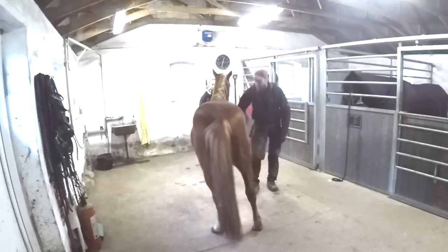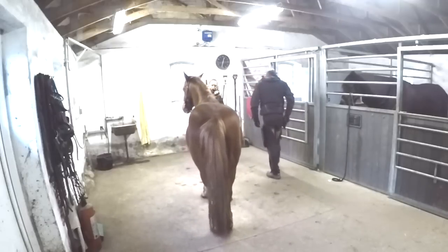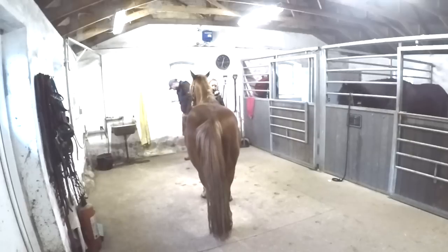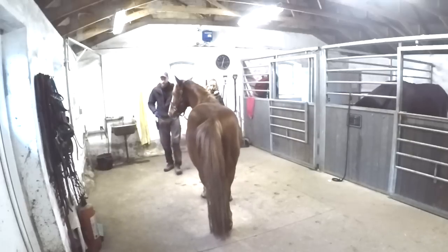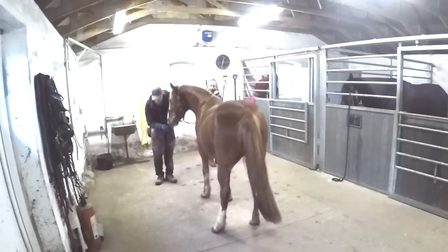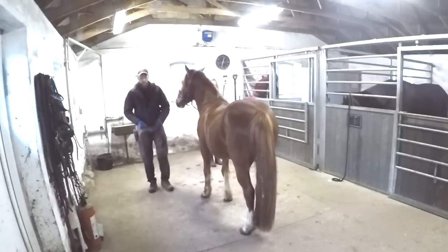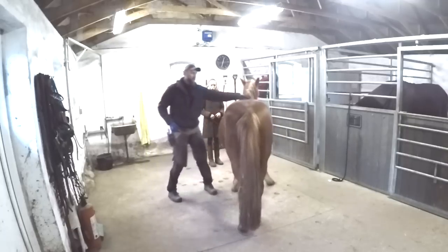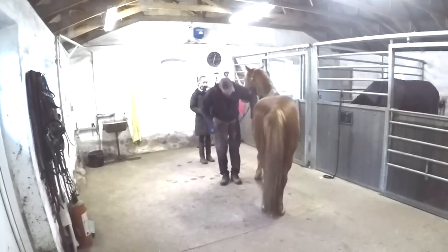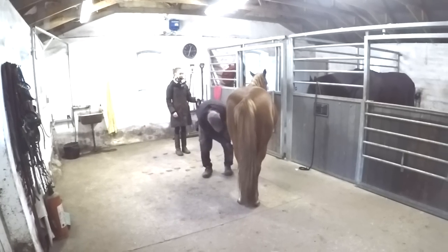Great. So I drop the pressure and back off. Once again, it's far from perfect, but I can kind of pick up her feet, so I'll try to move on to the next step, which is just being able to clean her feet. I show her the hoof pick, making sure she's okay with that. Then I go for the shoulder, pick up the foot, and I get it cleaned.